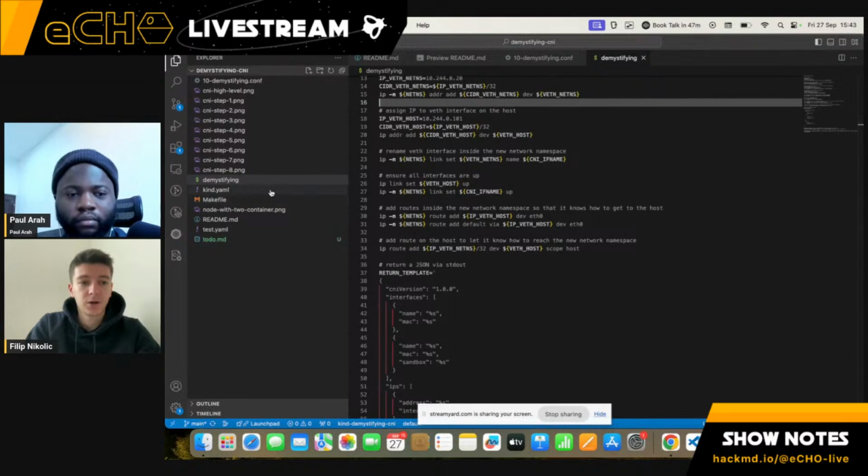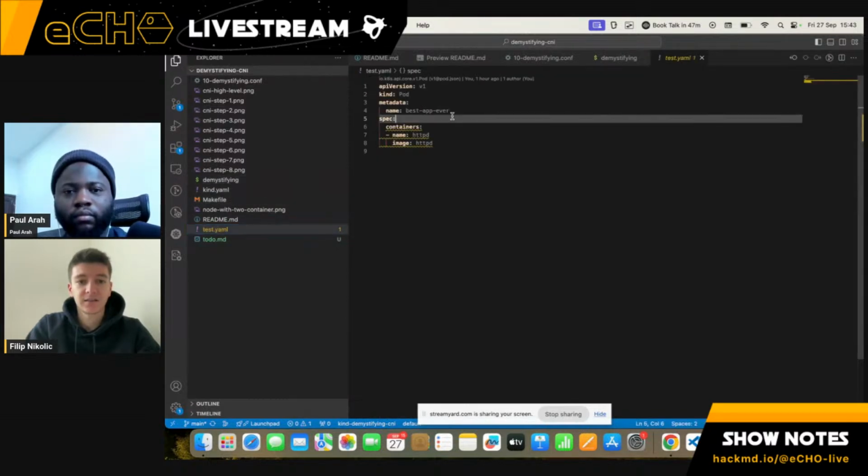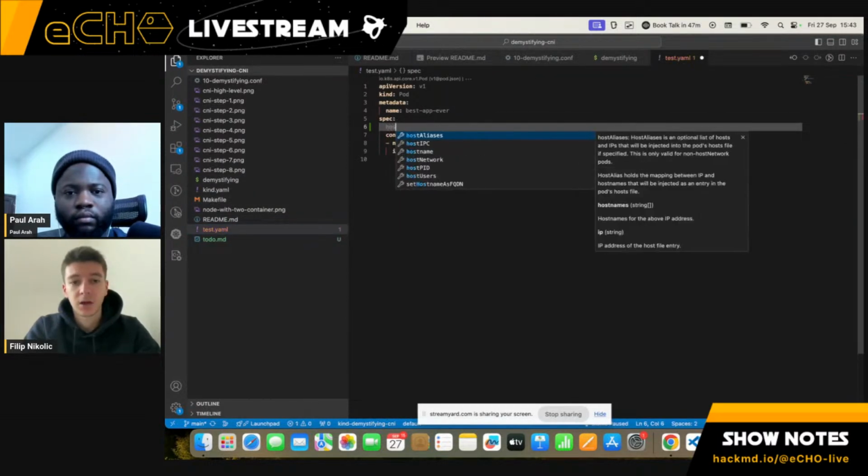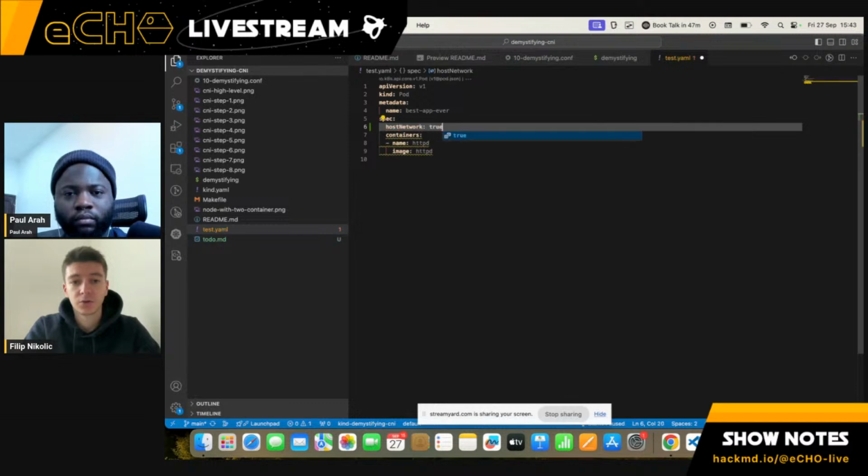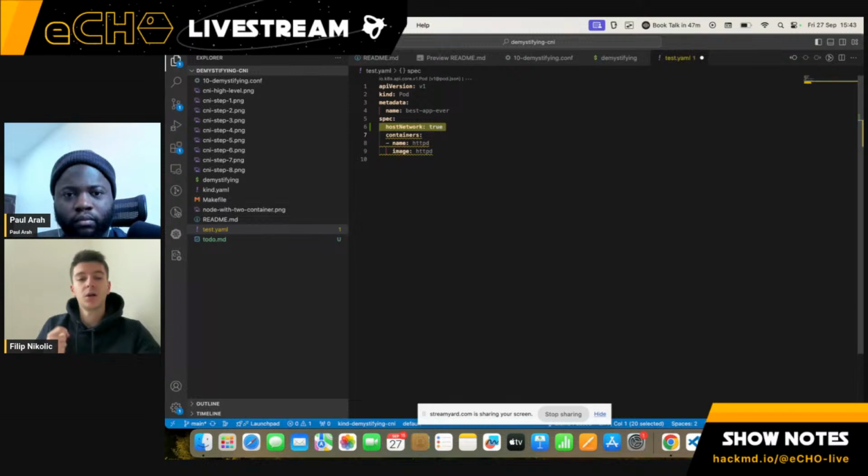So if you were to set hostNetwork to true in a pod, what this means is that the container runtime is not going to create its own designated sandbox for that pod, right? Sandbox is essentially this network namespace. Rather, what we're telling it is, hey, do not create its own one, rather use the one from the system that you're performing this on.